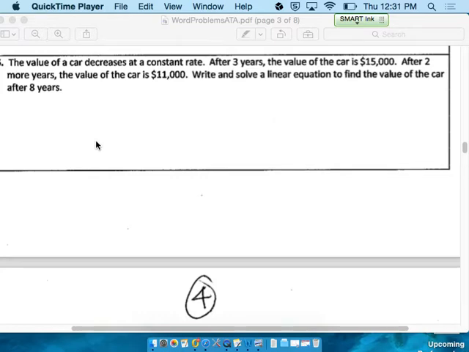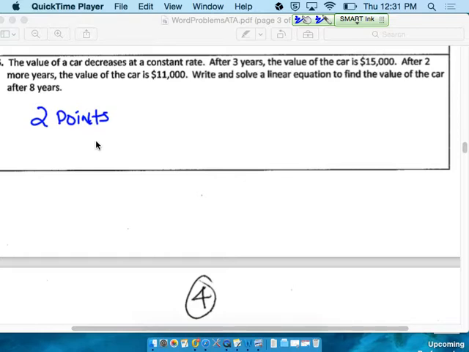This video will model writing a linear function when you're given 2 points. So just like we did in class, you were given a point and a slope and you had a way to write the equation. In this problem, you're going to be given 2 points and you have to write the linear function or the linear equation to model the problem.